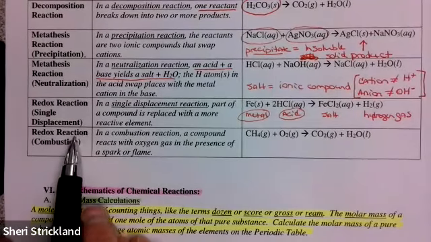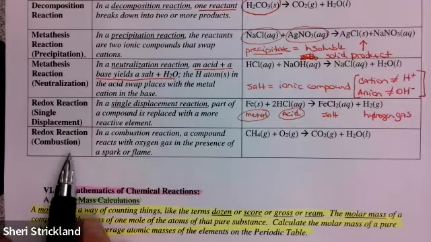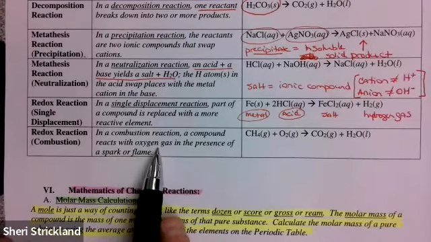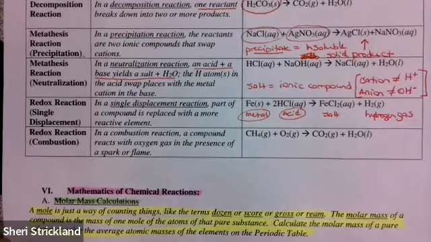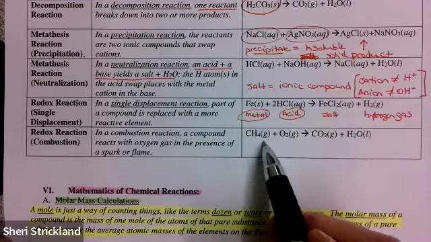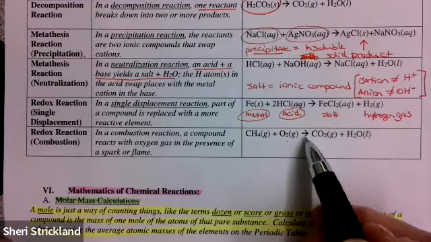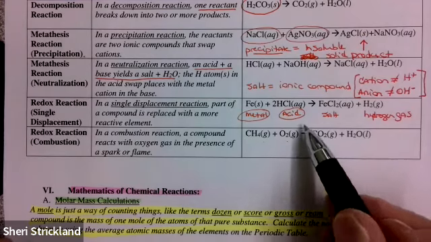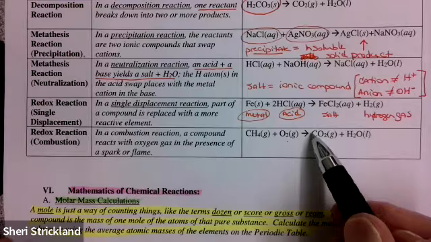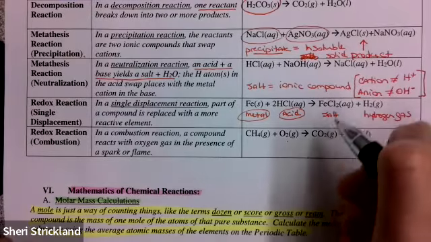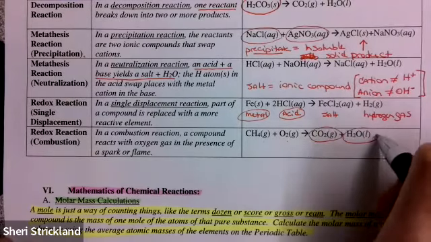Now, the other redox reaction type I want you to know is combustion. And we're just talking about burning, right? It's the reaction of something with oxygen gas in the presence of a spark or flame. Like methane is the major component of natural gas. And so natural gas reacts with oxygen, and the spark or flame may or may not show above the arrow, but it's there because the reaction won't happen in most cases without it. But there are some caveats to that. So you can put it above there, but if you don't see it above there, don't let that worry you. But the products are going to be carbon dioxide and water.